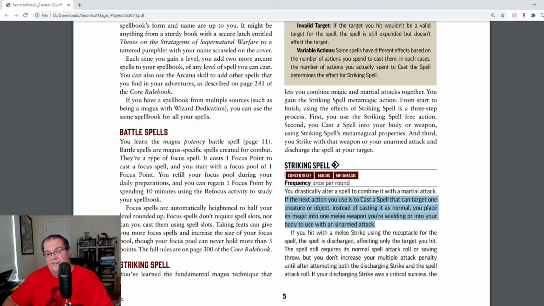This unarmed attack, you'll see as a feat, allows you to essentially be able to punch with your spells as well.